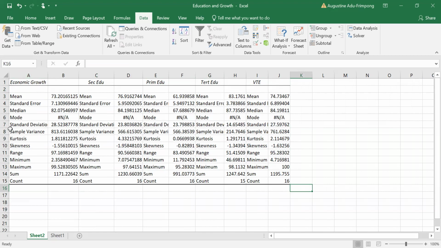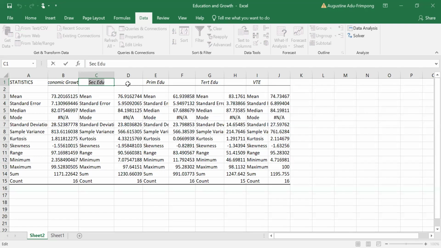So this is going to be the various statistics, and this is the output for the economic growth. So I'll copy the economic growth right here, then place it here. Then I will name here statistics. Then here, because it's for the secondary education, I'll copy this header and place it here. So I will delete this side.